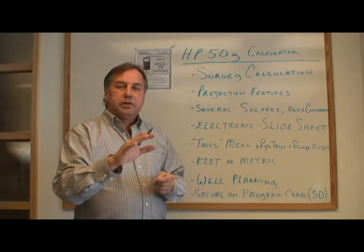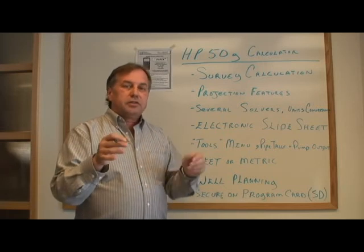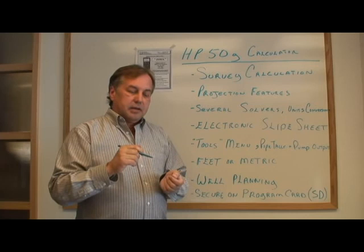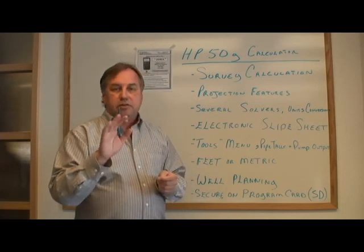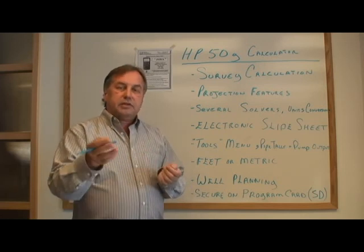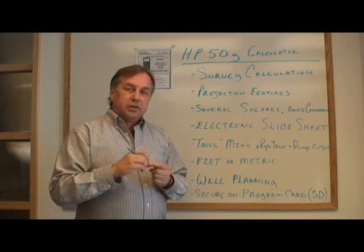The second that you press the survey button, which is always on the right-hand side of the screen, all projections are thrown away, so that when you add a survey, it becomes part of your record of added surveys. But when you go into projections, you can do whatever you want. You can't affect the data you've already got in there as a survey, and once you press survey again, it's all thrown away. It's very bulletproof that way, and it works very well.